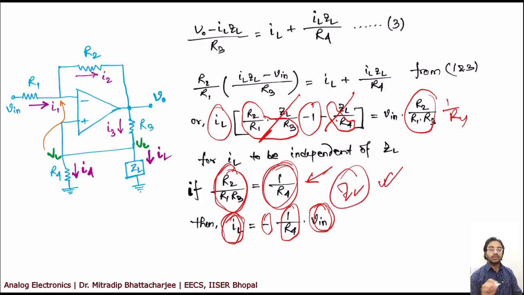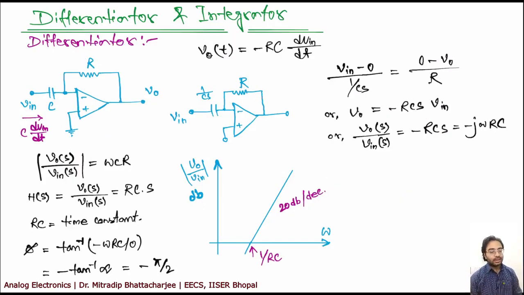Okay, so similarly we have other interesting circuits like differentiator and integrator. Now these circuits are important also in filters. I'll tell you why these are important in filters. Just after this we will start filters. Okay, so in filter circuits you will find these circuits are important. So it is also important for you to know these circuits now.